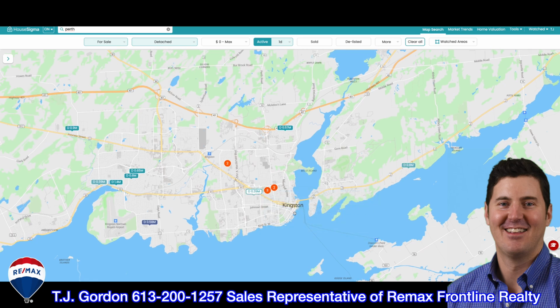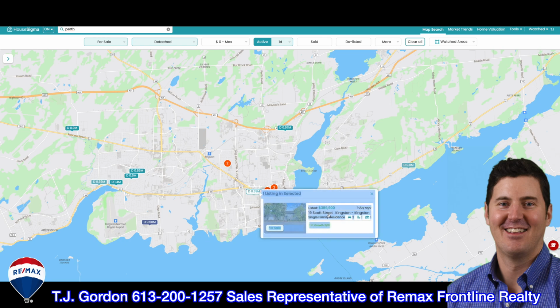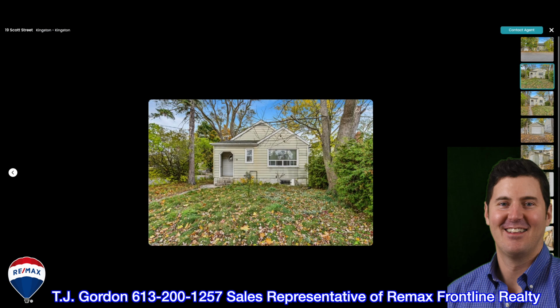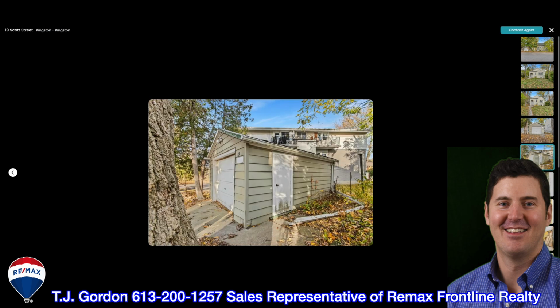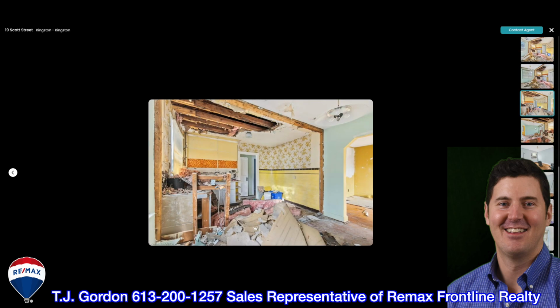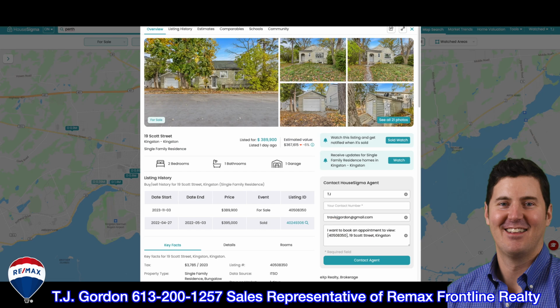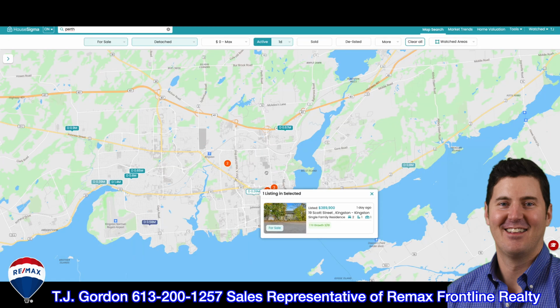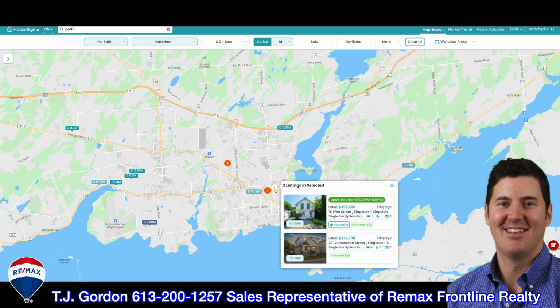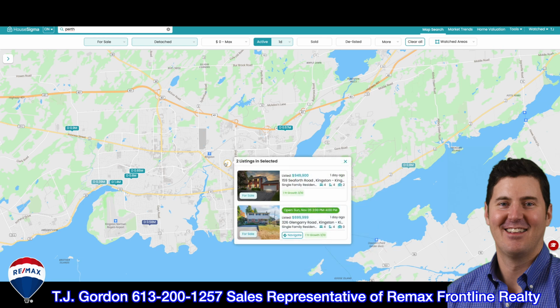Let's just quickly go into Kingston to see what's for sale, and then we'll end the video. What do we got here? Why is that highlighted? Oh, it's still highlighted. We'll just click it. $389,900 for 2 beds, 1 bath, 1-car garage, it looks like. It's an interesting home. Oh, dang. Okay. Oh, wow. Well, if you can renovate, this might be the one for you. They had it at $395,000 and dropped it to $389,000. That one is quite rough. Seems expensive for all the renos you'd have to do.